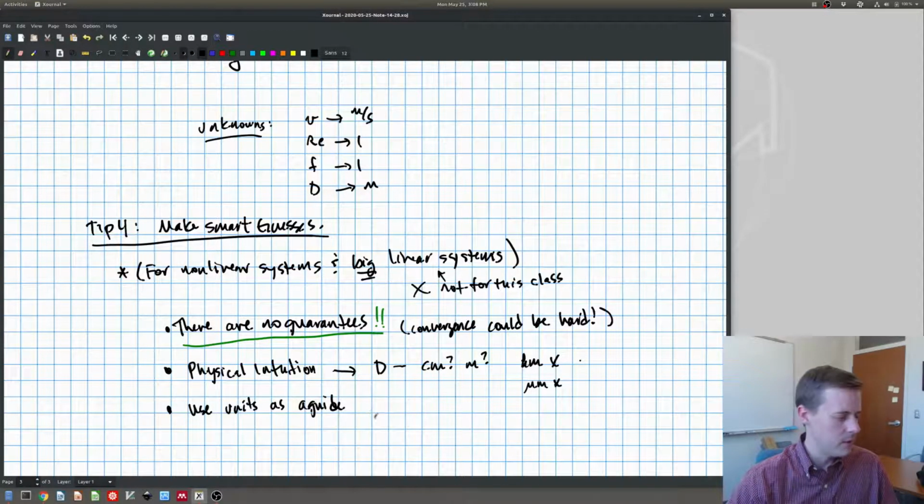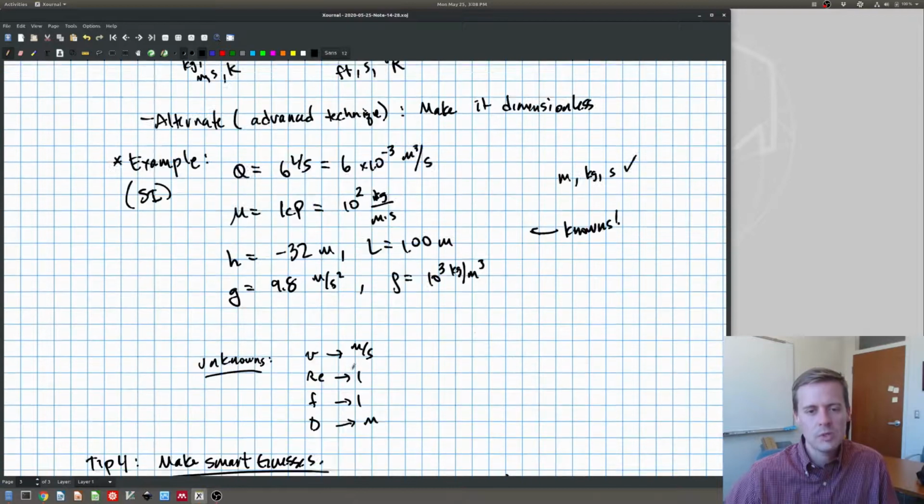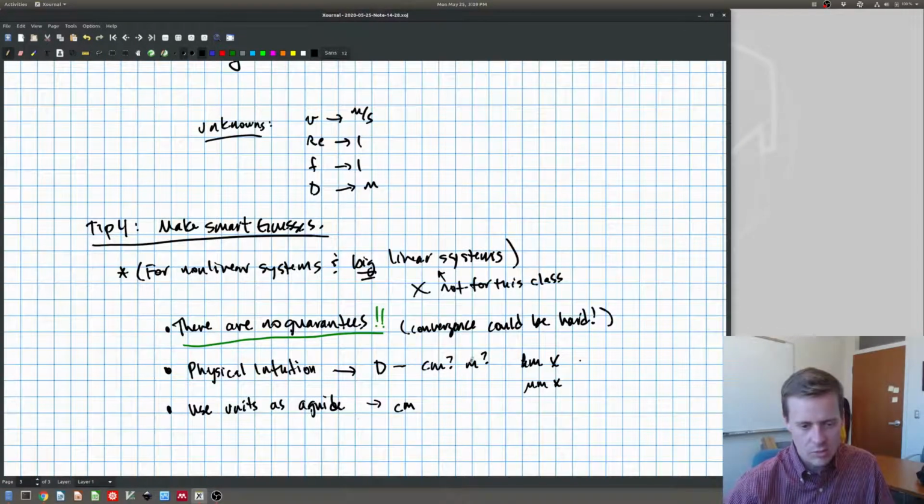The second, related point is use the units as a guide. If something was given to you in units of centimeters, centimeters is probably a pretty good thing. There might be hundreds of them, or there might be tenths of a centimeter, but centimeters is probably good. We just went through this whole thing of eliminating the units. The original units given to us were in centipoise, and we turned them into kilograms per meter per second. Oh, I should have had a -2. So in that case, we've lost some information. The natural units of the problem.